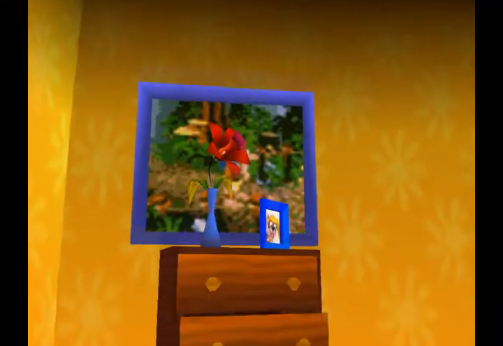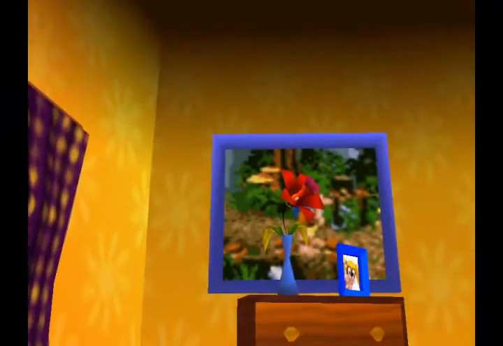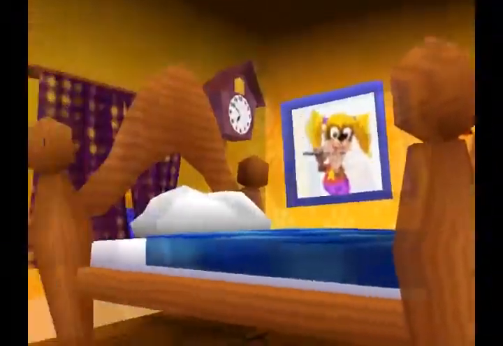First thing is, you might notice this flower here. Where did it come from? It wasn't here before, and where was the stand that Kazooie was on? It's just gone. Anyway, that's not actually what I came in here to point out, it's just something I noticed in the cutscene.